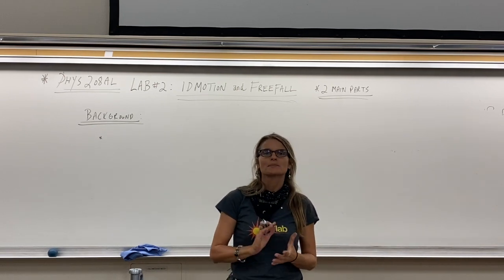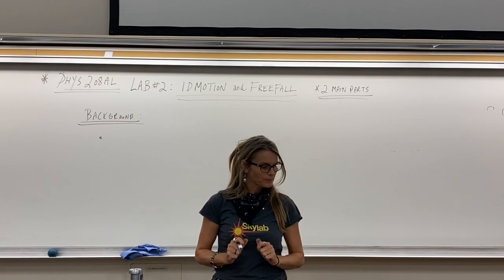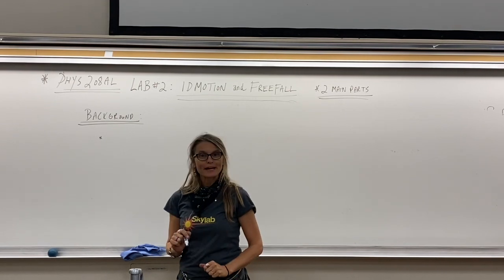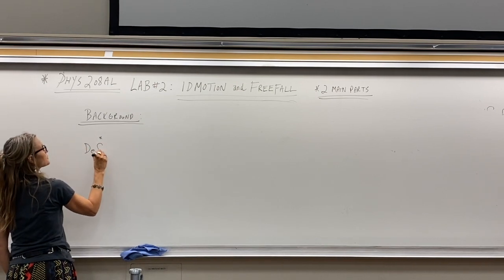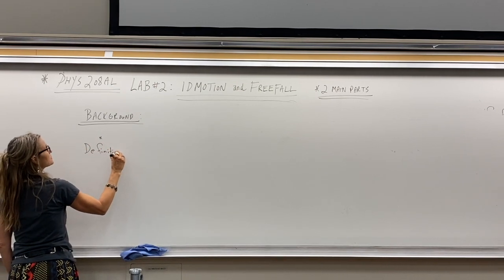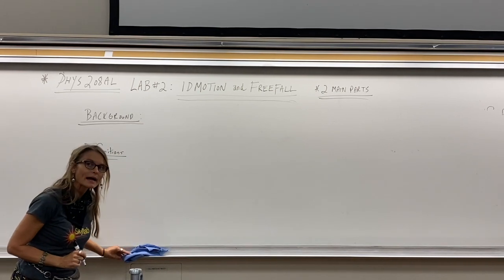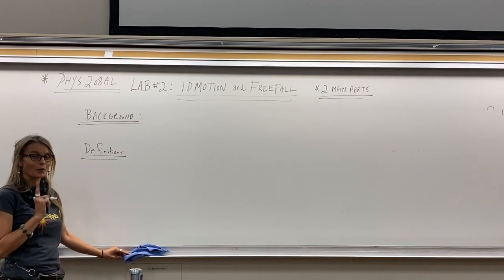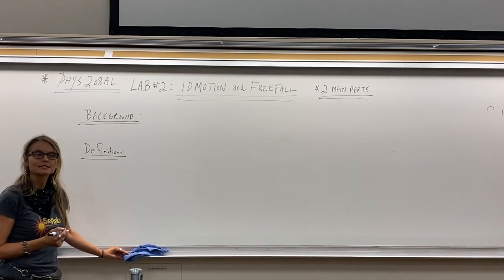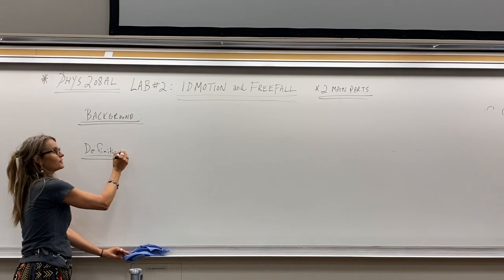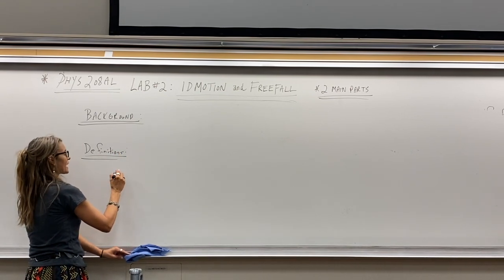Hello students, some key ideas behind lab number 2, 1D motion and free fall. Number 1, know thy definitions. Your definitions play a huge role in doing the parts of the lab, so they are very important. This is how we derive the kinematic equations. So always remember, you could derive the actual kinematic equations if you forget what they are, if you don't have them memorized.